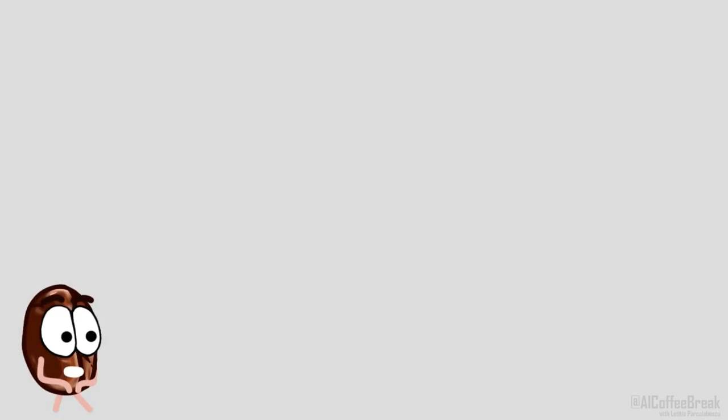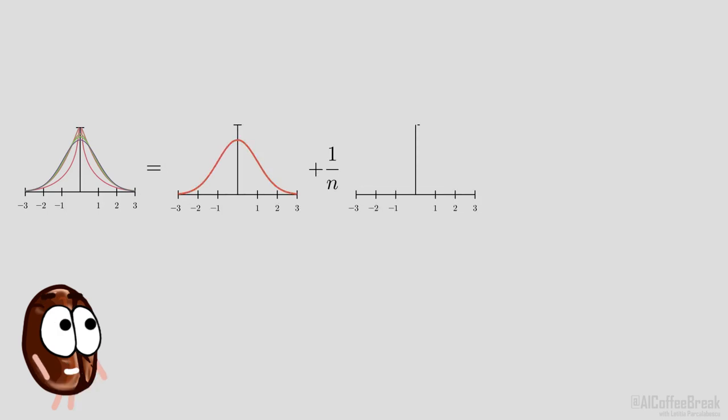Before we go on, we should probably check empirically how well the theory actually works. So far, this has all hinged on the assumption that the terms in the 1 over n expansion shrink fast enough that you get good approximations for realistic neural network sizes. In addition, we also saw that error is accumulated as the network gets deeper.